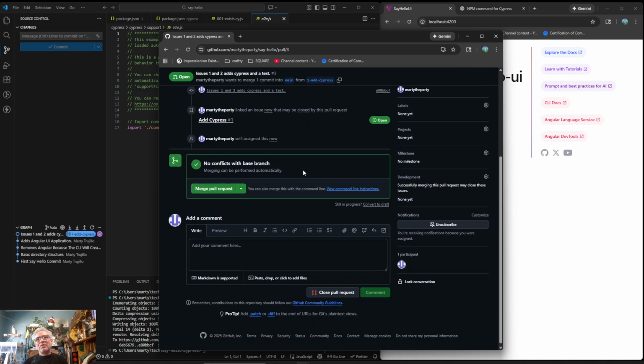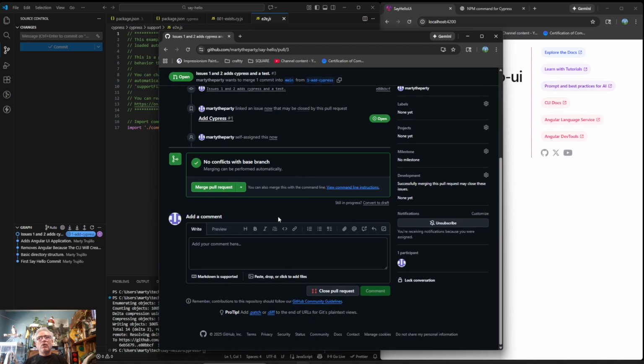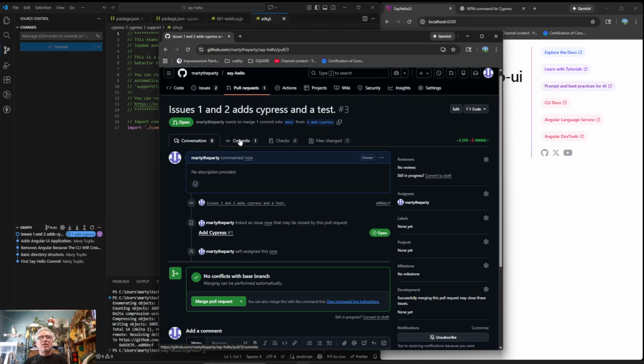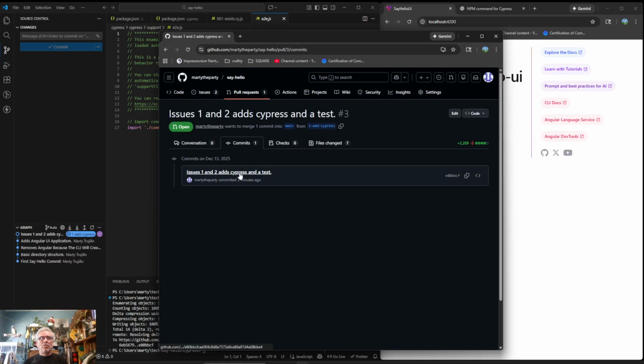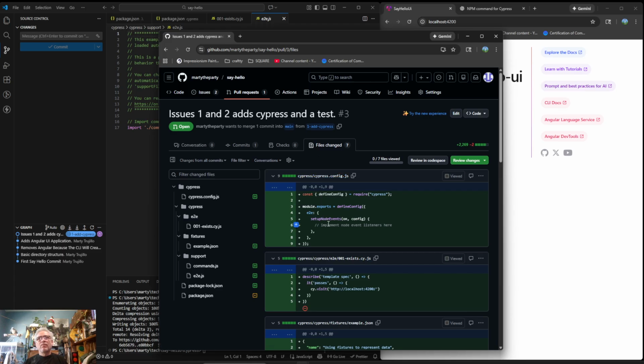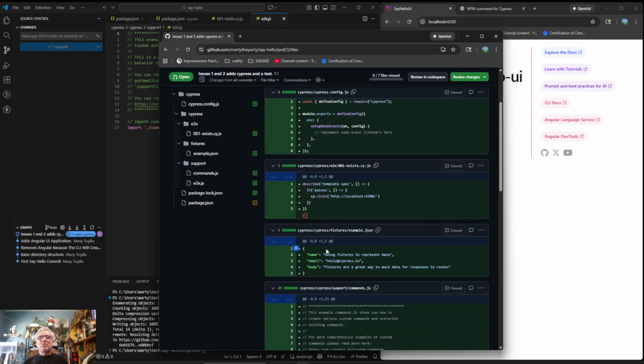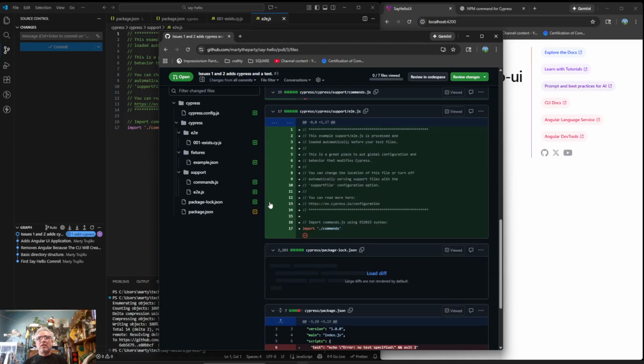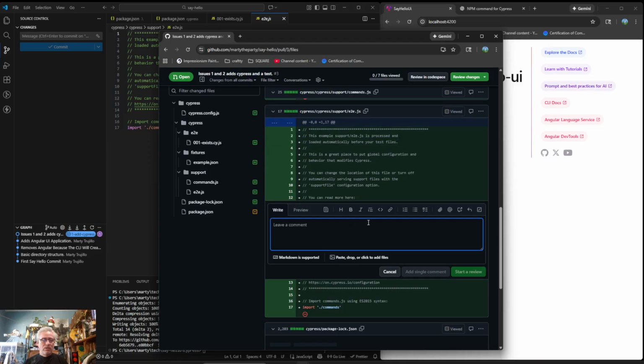Yeah, because once I do this, it will actually say that. But I can look at my commits, and it'll show my commit, and I can click in there. It'll actually show the changes that happened in this commit. You can also look at it in this view, which looks very similar, especially because there's only one commit. But at this point, I could come in here and make a comment. I could be like, dude, this is the most important comment ever. Right?